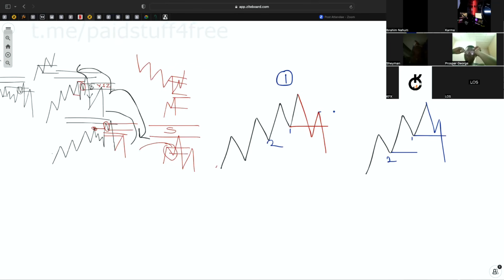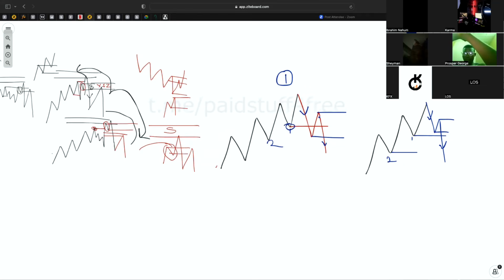And this one now, we have a POI, a drop base and a drop. And this one too, a drop base and a drop. I'm sure with this drawing, you are already getting what I'm trying to say. Now, this guy is also a base, but it does not mean I am going to trade it. No, I am not. Because I know it's as a result of what? An external liquidity that comes after a break of structure.